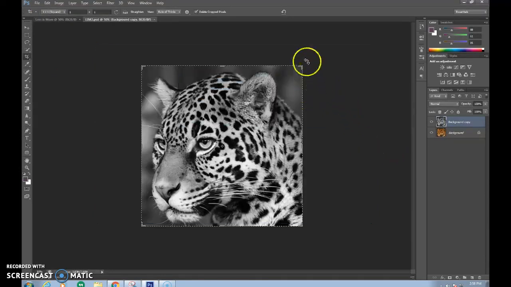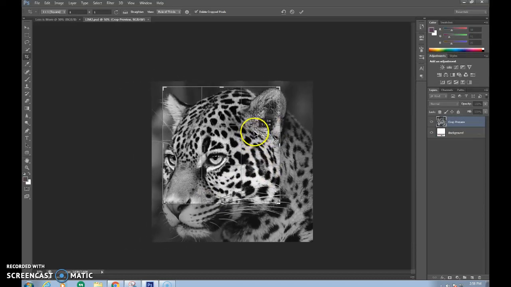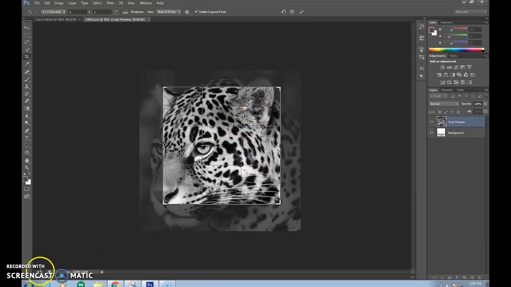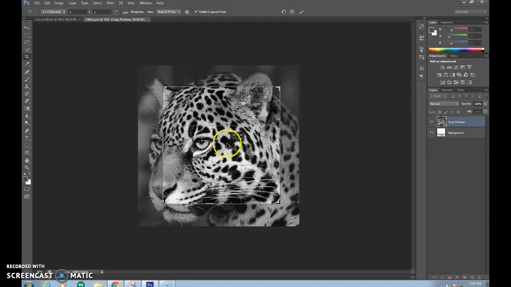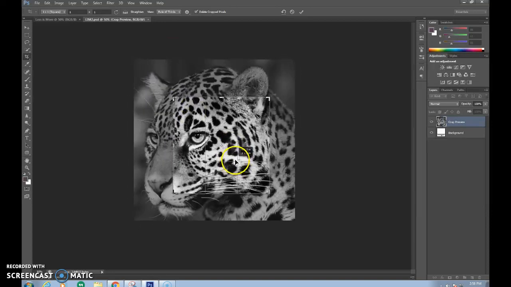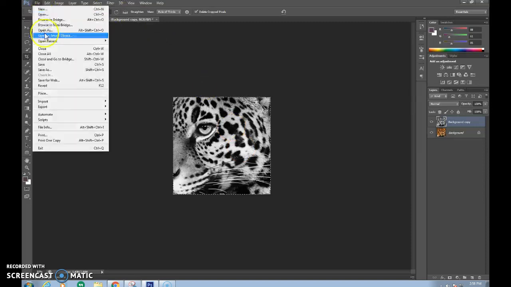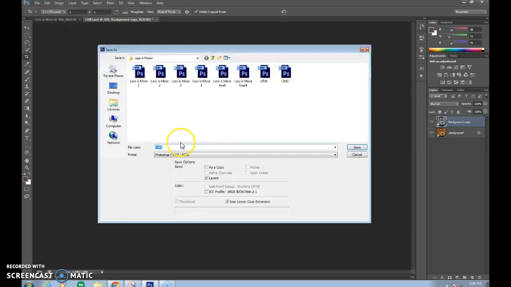Okay. Last one. Now you're going to do a pretty severe crop. So that pretty severe crop means you don't necessarily need to be able to tell what your thing is anymore. That's up to you. I just want you to find an area that you think is interesting looking, fills the space well, lots of pattern and texture. Hit Enter, File, Save As, LIM3.